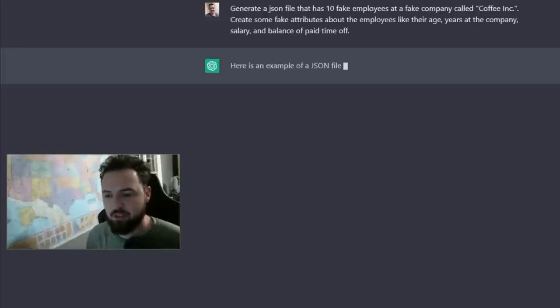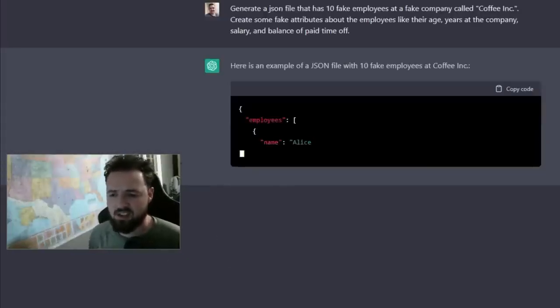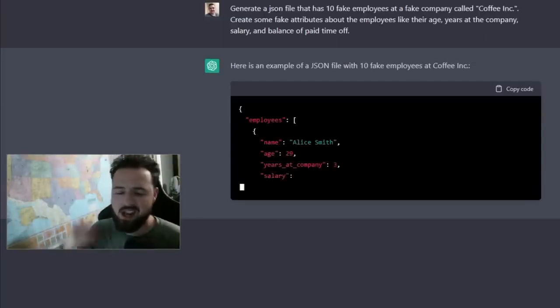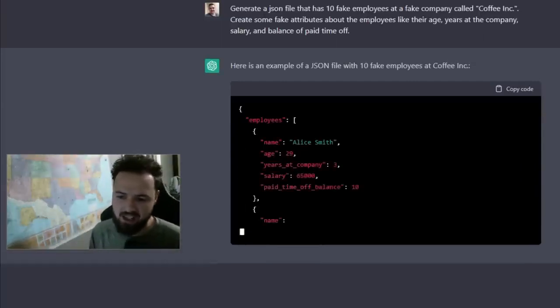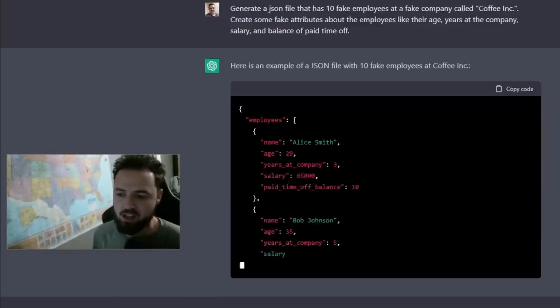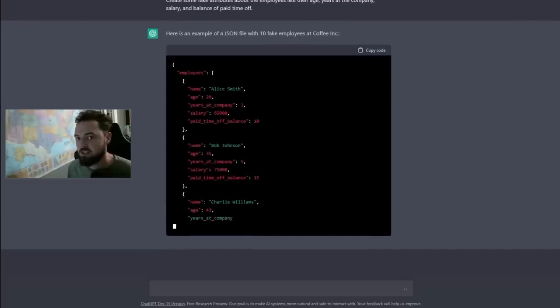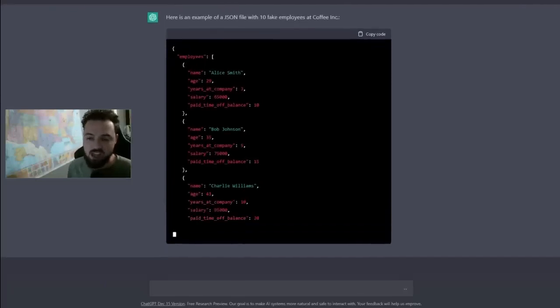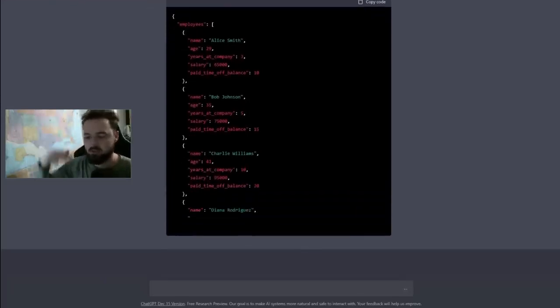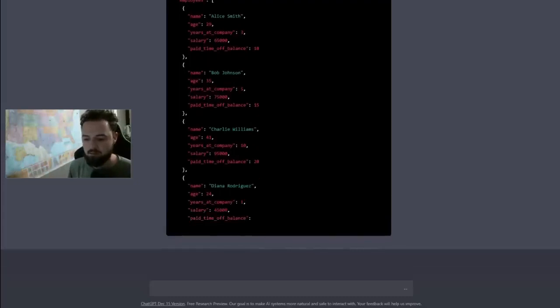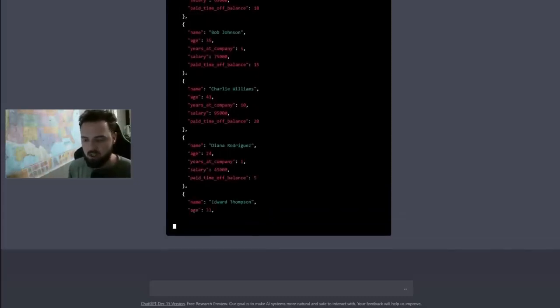I'm just going to ask for some data that represents employees at a company. And I just asked it for dummy data. It's going to give us like years of company, salary, a couple of different things like that. Obviously, anything that you're designing for, you can ask it to include these attributes in the dummy data. So just explain to it a list, say, hey, I want you to build me JSON with these attributes.